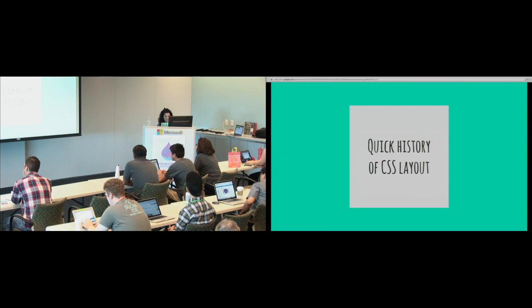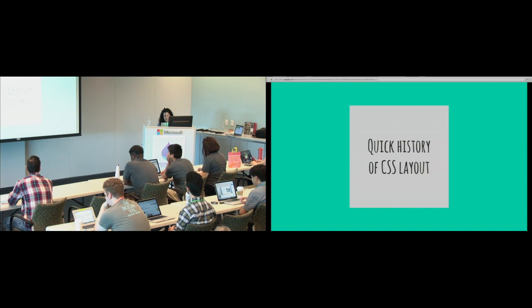CSS hasn't been known for its abilities in handling layouts. Although this has been a problem since CSS first came out, it's evolved to be a pretty common one over the years, with all sorts of complex layouts that couldn't be easily implemented. People have been very creative at getting around the lack of support by using floats and absolute positioning, and a variety of CSS layout frameworks emerged. It's important to explore the history of CSS layout in general to fully understand how CSS grids came to be and what they are today.